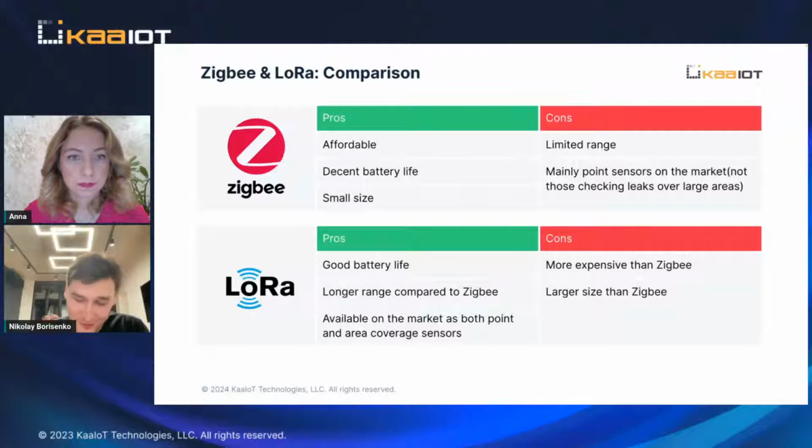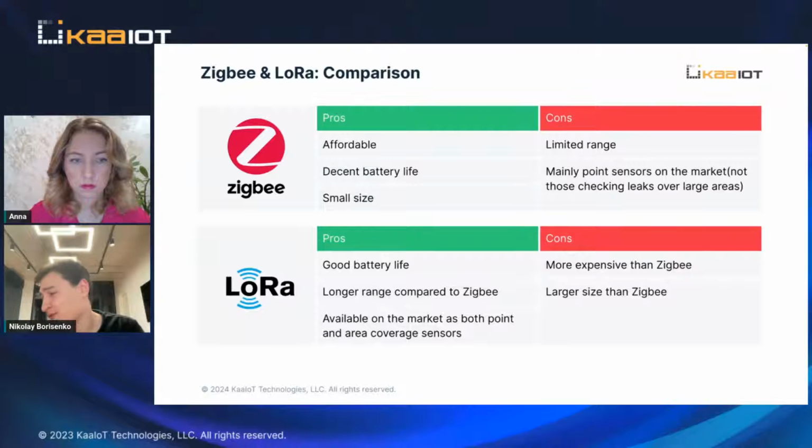Let's start from the short story of our company. We've been doing water leak detection systems for more than 2 years, so we have some expertise, and at the beginning we started with Zigbee. Why did we start with it? Because the sensors are pretty cheap, and you have different varieties of them. They have enough battery life, so you can install a sensor and forget about it for 2 to 3 years, based on the type of device you use.